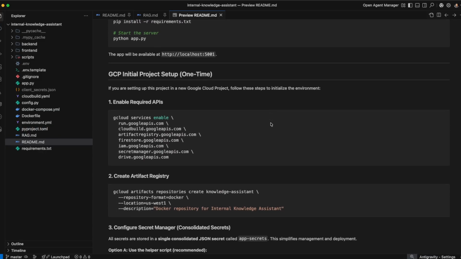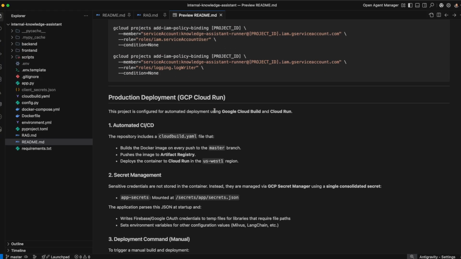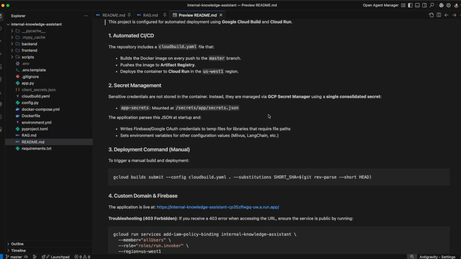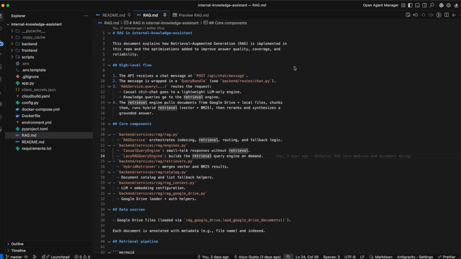And the rest of the process is to deploy on GCP. I'm using Google Cloud to set it all up. There are some steps mentioned to set it up, but I won't go through them since they're straightforward and simple. Anyone can come to the README and read about that. Now coming to the RAG pipeline, which is very important.